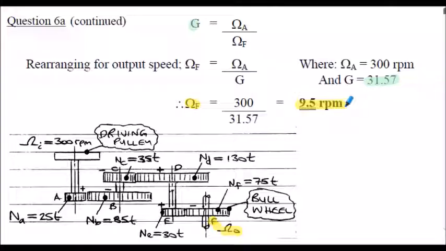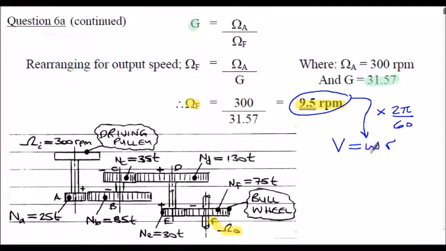So the way I'm thinking, these are my thinking steps at the moment. I'm going to use this formula here, V is equal to omega R. I've got my omega here, but I need to put it into radians per second to use it here. So I'm going to have to multiply that value by 2 pi upon 60 because we've got to use radians per second here. But I don't have the radius of the gear wheel at the moment. So I need a relationship that's going to help me find the diameter probably first of all, and then the radius. So is there anything in the question that might give us a bit of a hint?